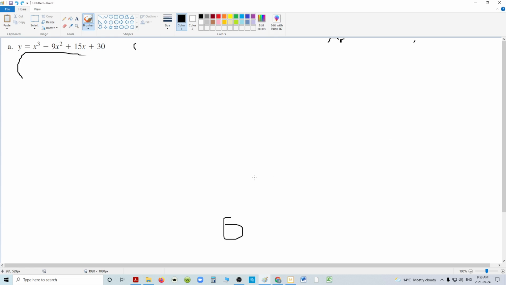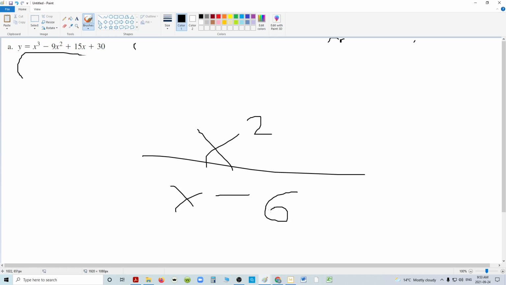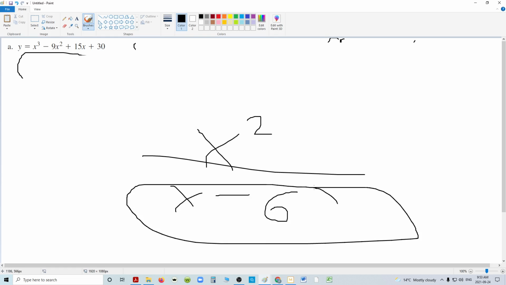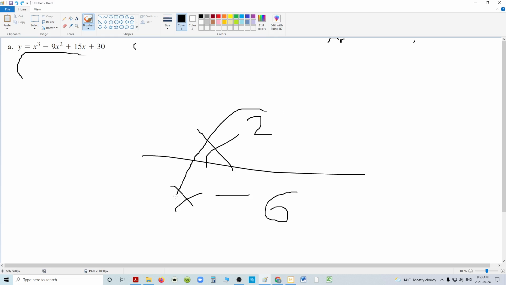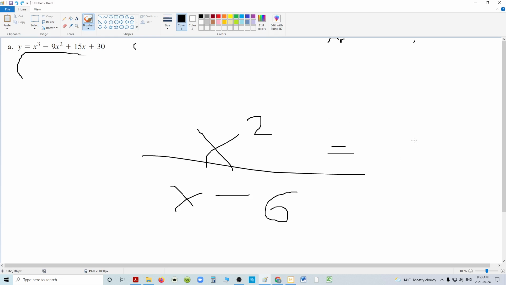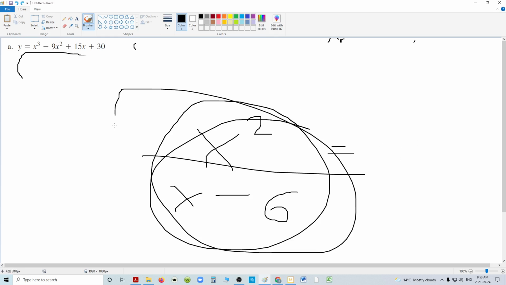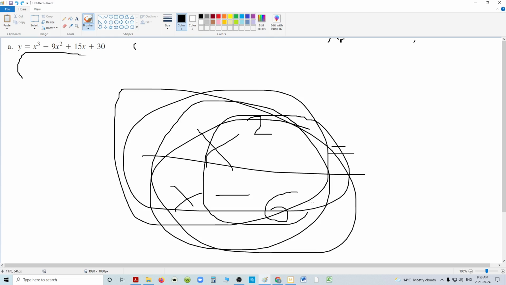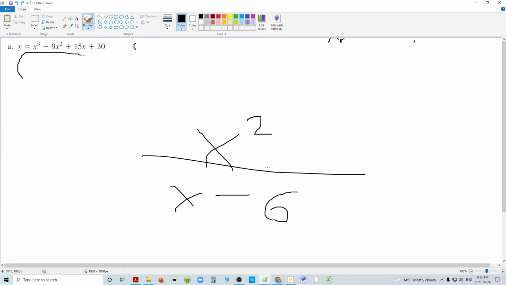For asymptotes of rational functions, remember this. The vertical asymptotes will be dictated here. The horizontal asymptotes will be dictated by the degrees, which degrees they are. And the x-intercept will be dictated by the top equaling 0. And when you do the first derivative, their derivatives are much harder to do here. So you will find graphing these much more difficult.